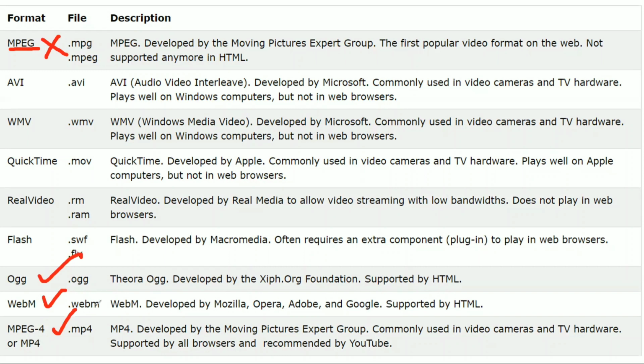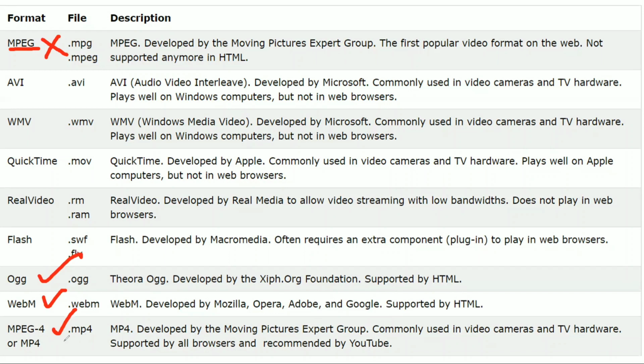And the second is WebM. This WebM is developed by Mozilla, Opera, Adobe, and Google. Actually, the collaboration of these four companies developed this WebM, and it is supported by HTML.